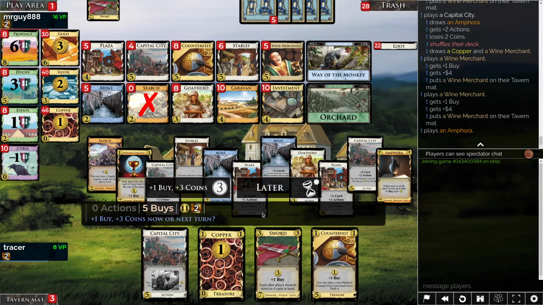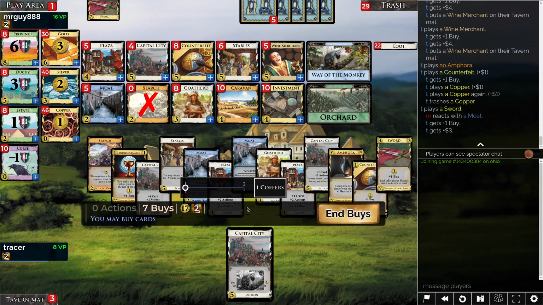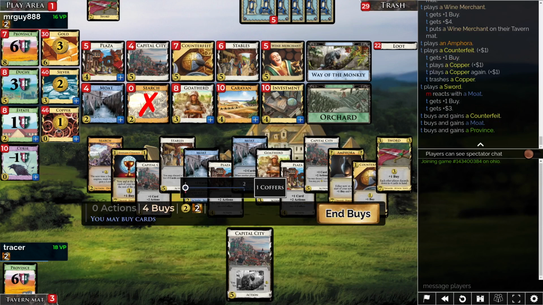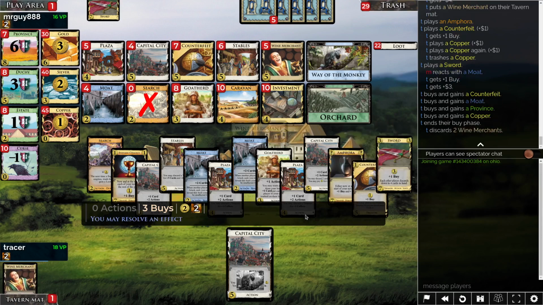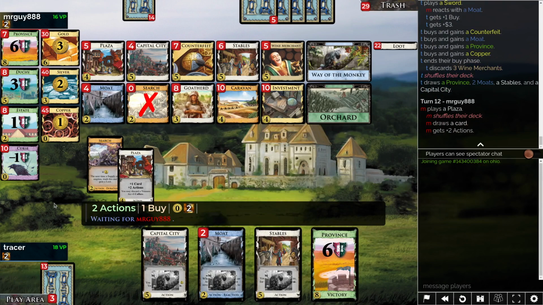I do need to release the wine merchants. But we can also buy copper. So we're going to go counterfeit, moat, province, copper, and hope the point lead holds. Yeah, I think that's about where we're at. And also hope to not die in the meantime somehow.